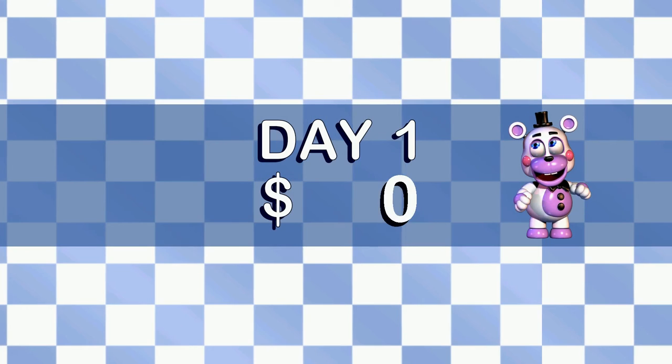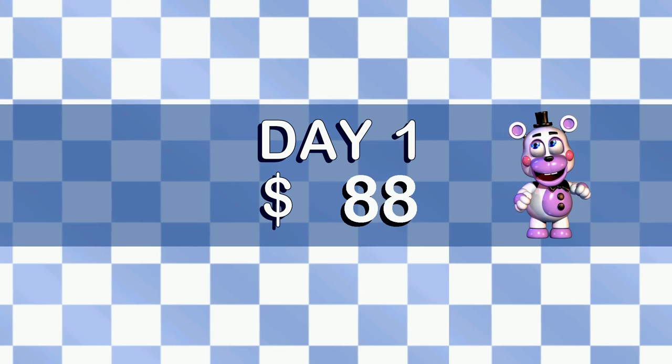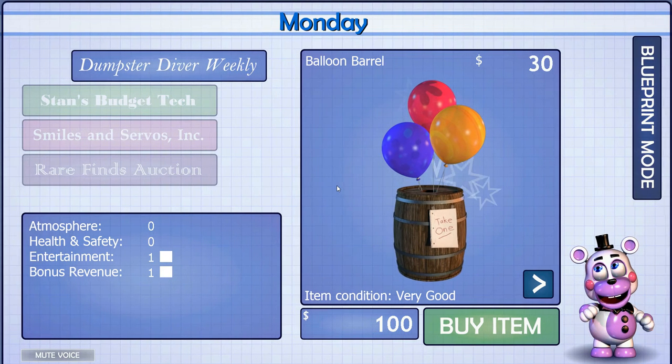Day one with a little... Look at him dancing. Yes, how much cash? Let's see how much cash you have left over. I have 100. Look at him dancing. Yes, totally animal. Great. That should be more than enough. Now let's get started. Oh, look at him just dancing in the corner.